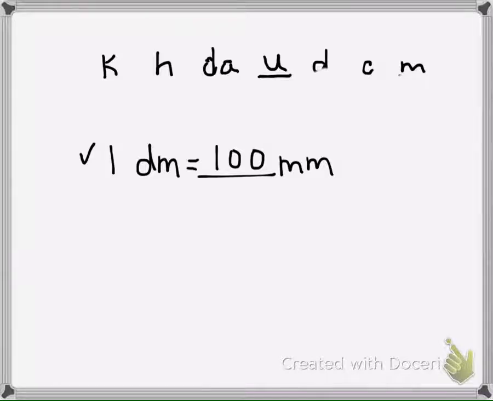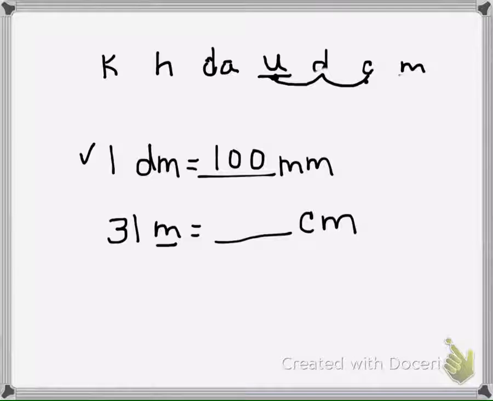All right, if we do another one, this time, let's say I want to convert 31 meters to centimeters. Well, you look on there and you go, well, where's meters? Remember, this is meters by itself. It does not have a prefix on it. So that's our unit. So we're going to start here at the unit. We're going to centimeters, which would be here. So that's 1, 2 places to the right. So again, I'm going to move this decimal 2 places, 1, 2, to the right.